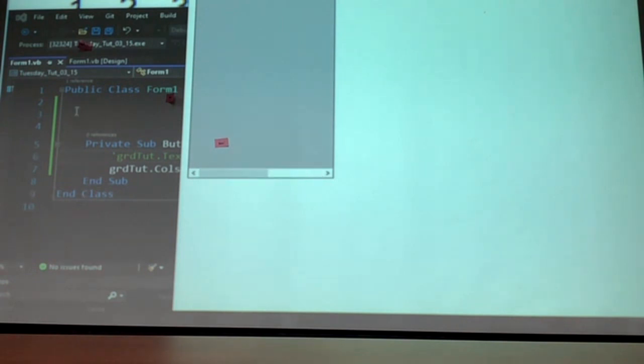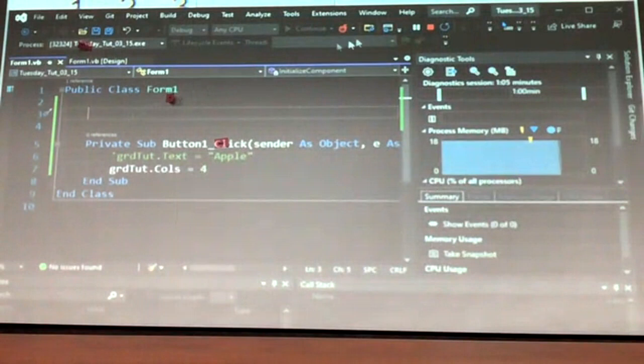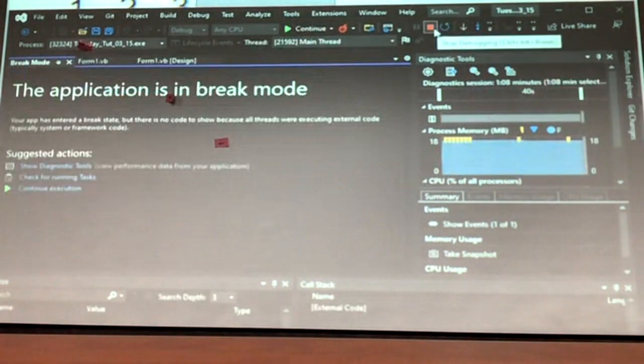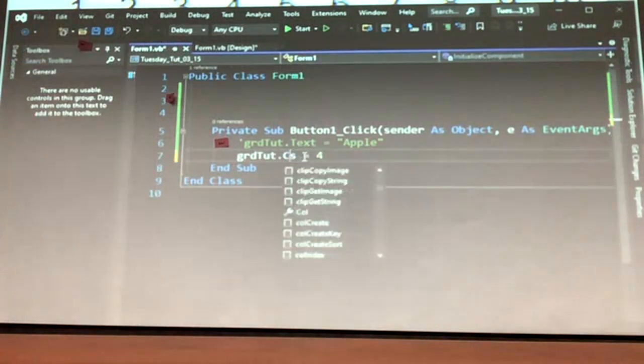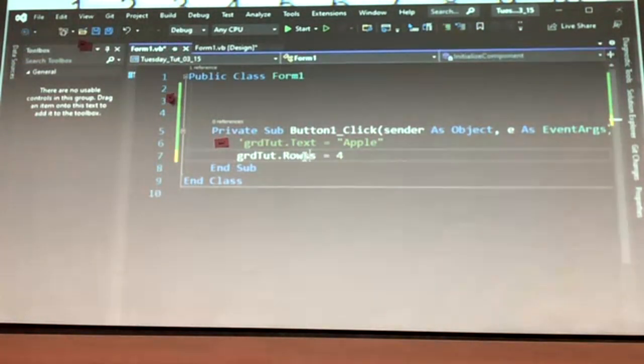Let me change it around, and instead of columns, let's make it rows.